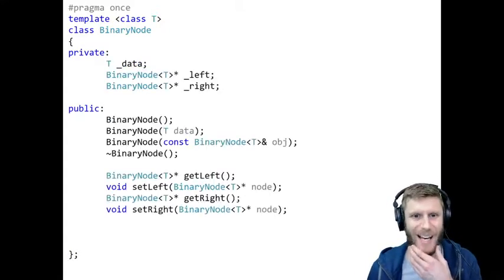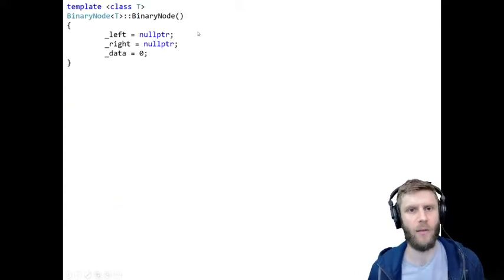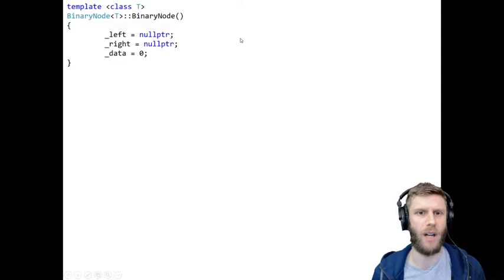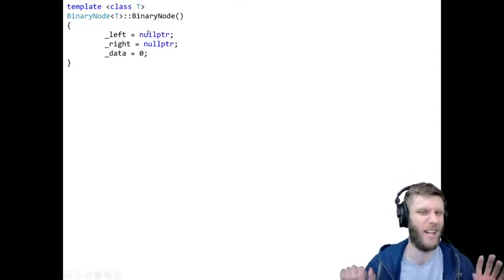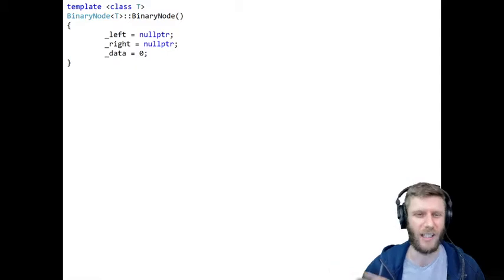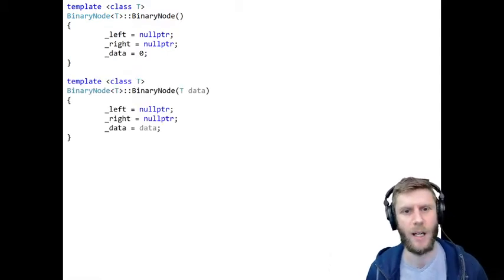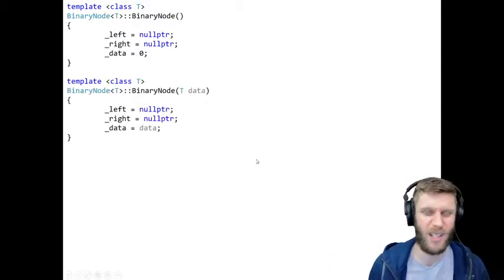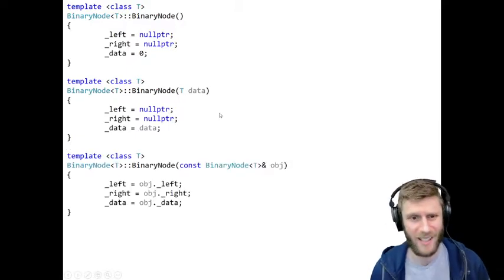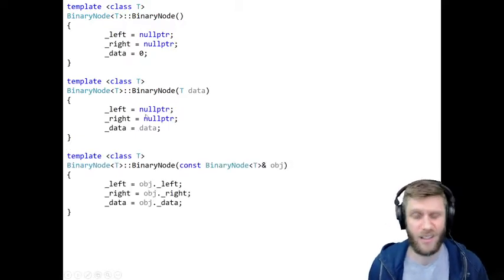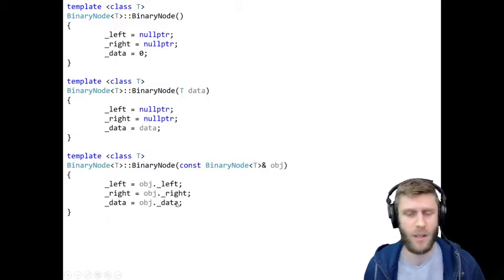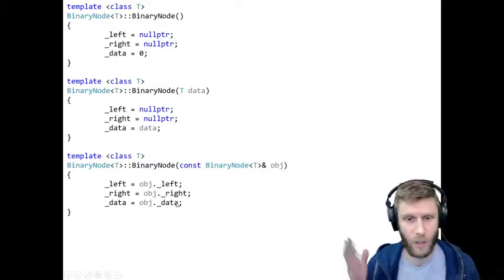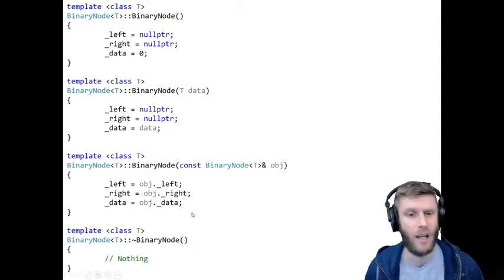So we got that. What will the constructor look like? Well, the default will have left and right point to nothing and have data be 0. That's our standard, empty, boring default node constructor that we've been using. Then one that takes data, which is basically the same, we just assign the data. Our copy constructor, we just copy over all the stuff. We don't know if data is a pointer or an object, so we're just going to have to make sure we're copying that over, and know that this might not be the deepest copy.